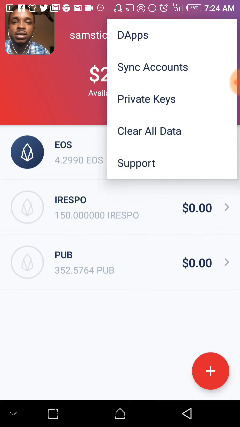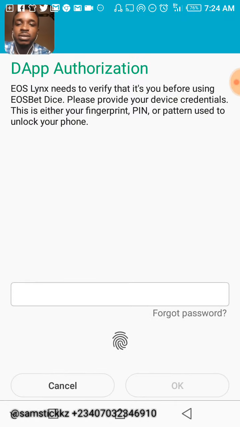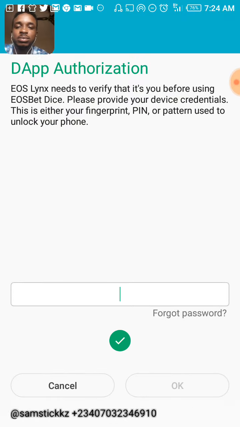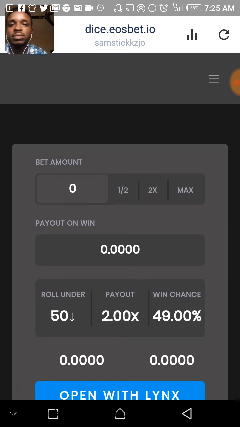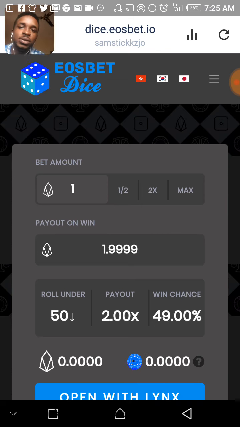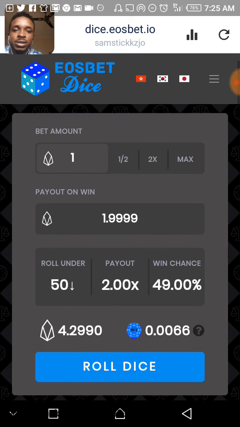So you click dApps. Now this is a dApp that has been linked to this app. So you click Dice, and that will load. Then your username will show on top.